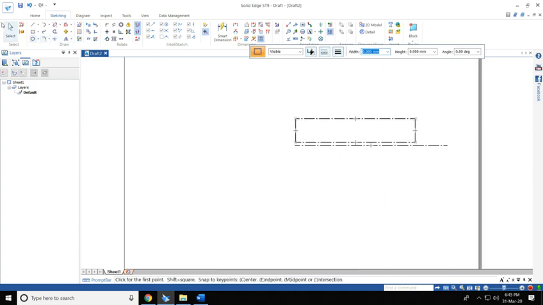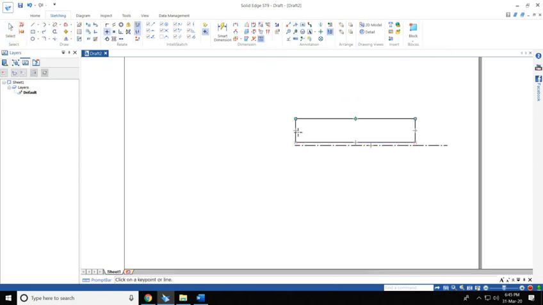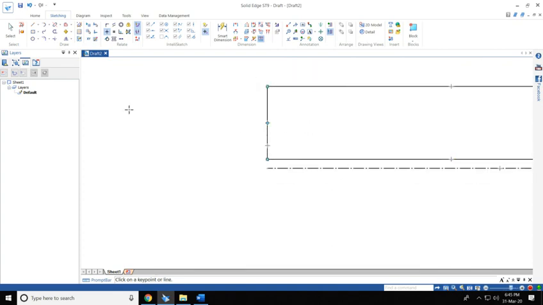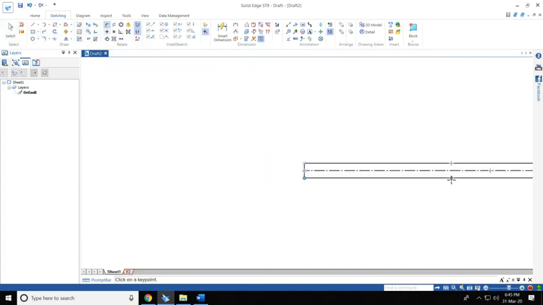We'll consider an M20 bolt, so it will be 20. The line is not thick, and we'll relate this point and this point, so this point will reside on this point.